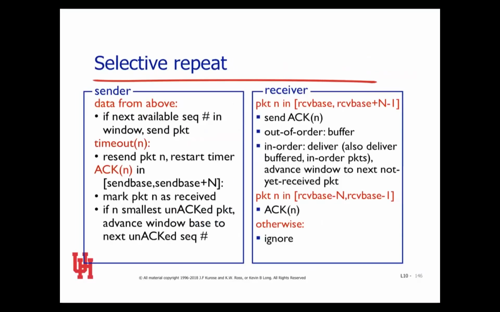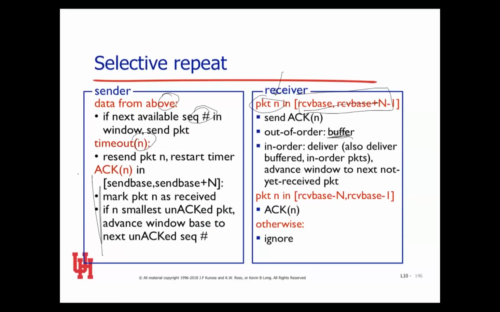Okay, and with selective repeat, data from above, we set sequence numbers, we set a timeout. We are going to move our base over once we get acknowledgments. If the acknowledgments are for outside our range, we ignore them. On the receiver side, you're going to place the packet in this array that's got enough room for these received packets, and you're going to wait. You're going to buffer it and wait for the missing packet to arrive.